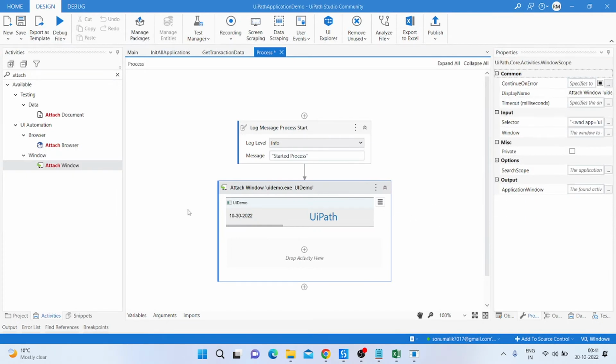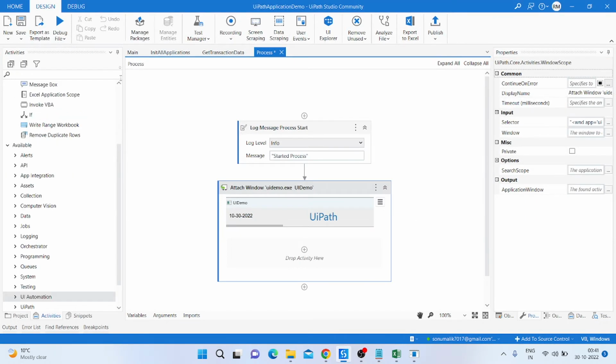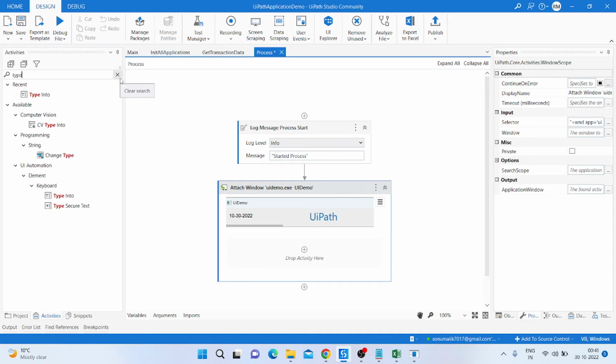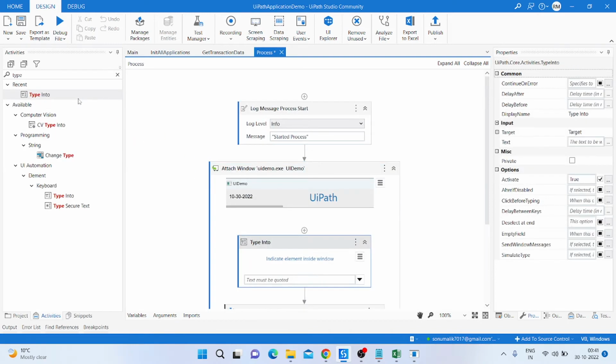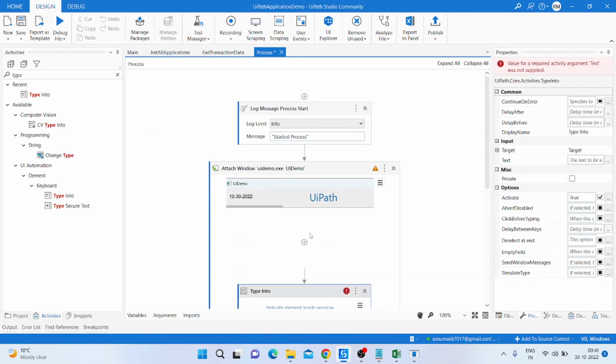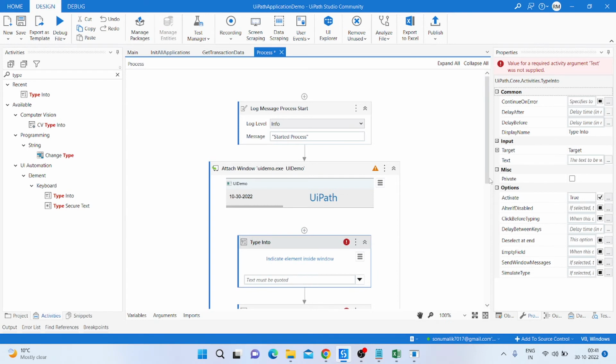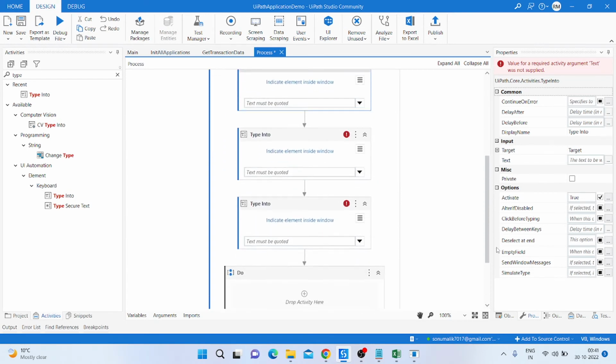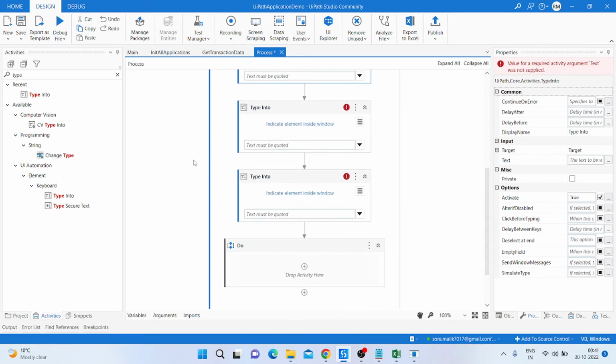After that we need to use a type into activity to type both of the things in here. So just use one type into, second and third, because we need to add the three values on here. First is check-in, us check-in and not us check-in.